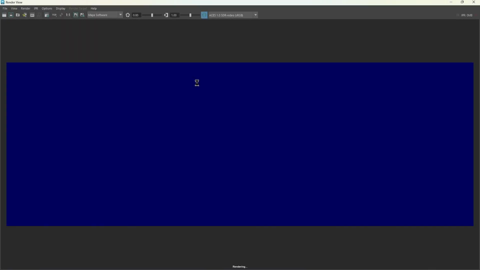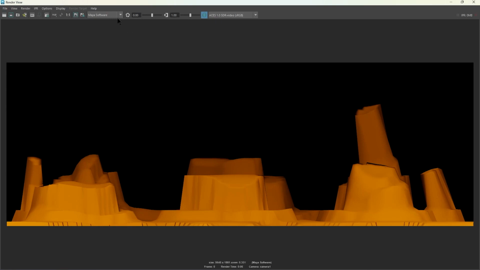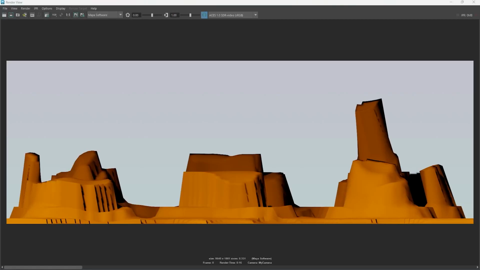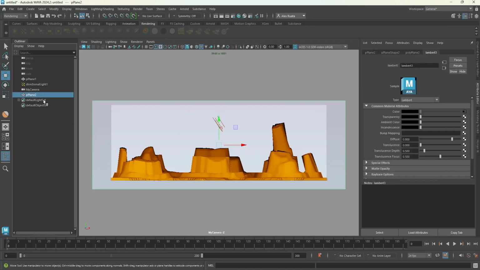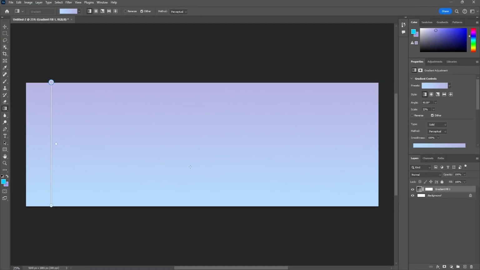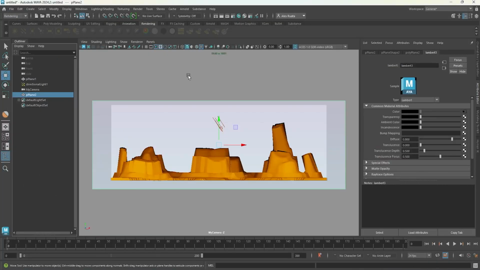And we'll give it a second to load up. Where is my background? Why did that not render? Hold on a second. Well, that took a lot longer than I thought it was to solve. Ultimately, I didn't solve the issue of why the image plane wasn't showing up, so I made just a simple polygon plane, and from there I went into Photoshop and used the gradient tool in there to create my sky, and now we actually have a sky that we can use for Maya.